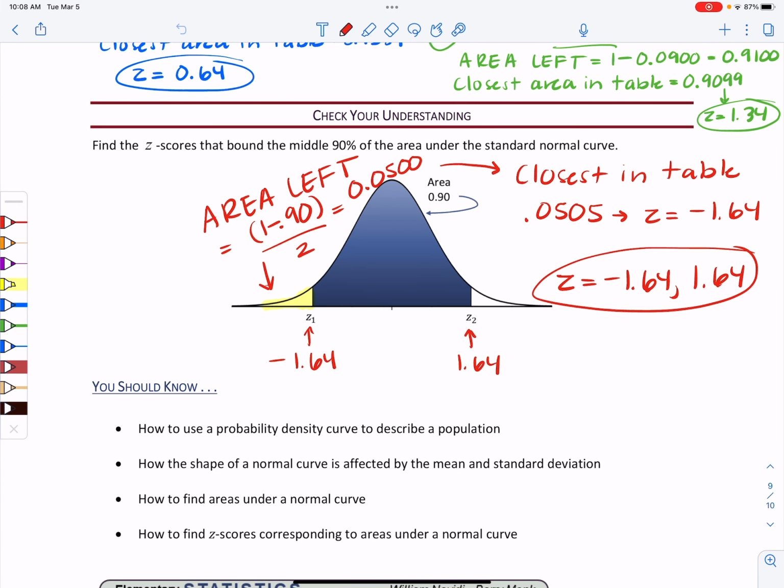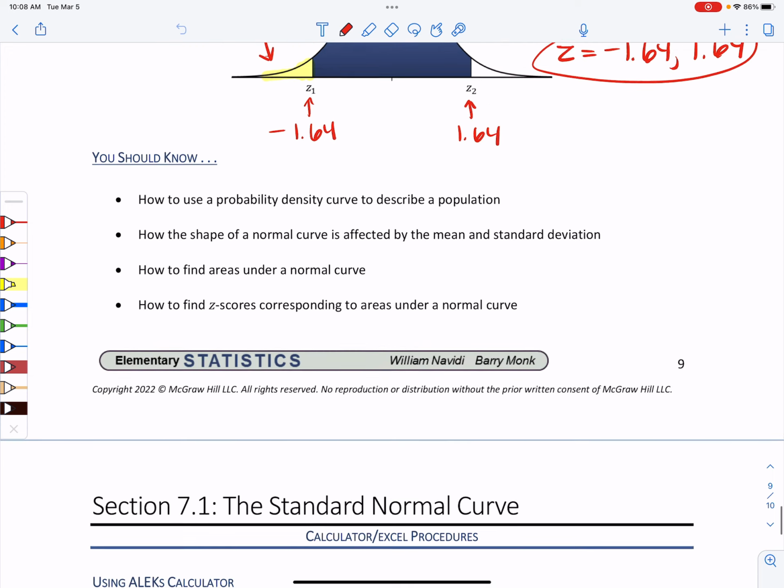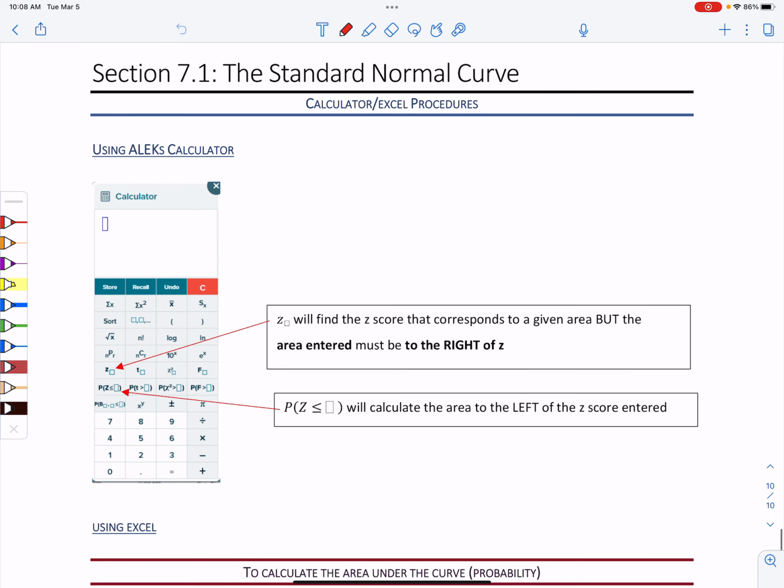All right, so I want you to do a little bit of practice, right? Use your table, see how you do kind of working through these. And then I want you to come back and check out the last few videos, which are going to give you some options for using technology in place of the table. You can actually use the ALEKS calculator, you can use Excel, or you can use the graphing calculator in place of that table if you're having trouble making sure that you get the correct information when you go to your standard normal table.